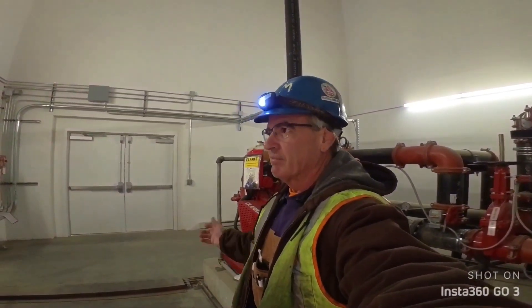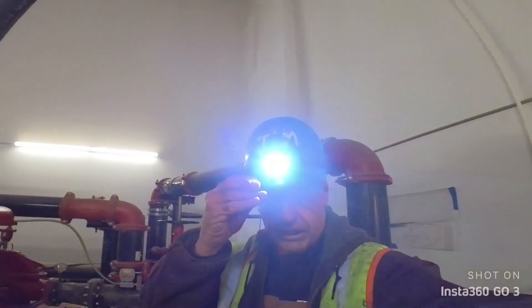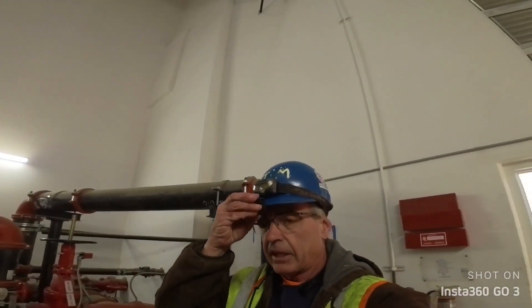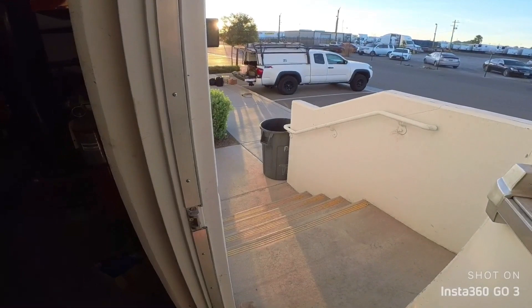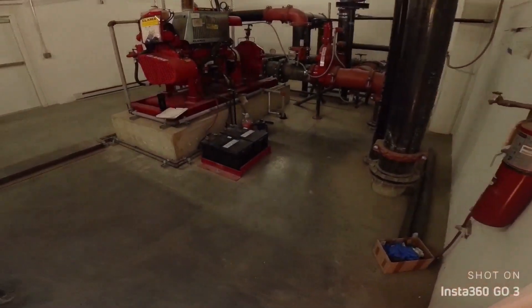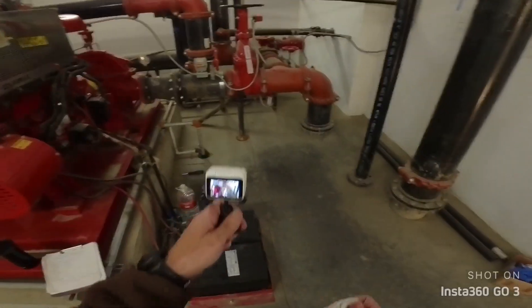I don't know if this should be in regular mode or time-lapse mode — let's put it in time-lapse, and if I find anything interesting I'll put it back. Let's get to work. Let's see how many seconds it's going to take to fill that barrel. I say 20 seconds, but I could be wrong.